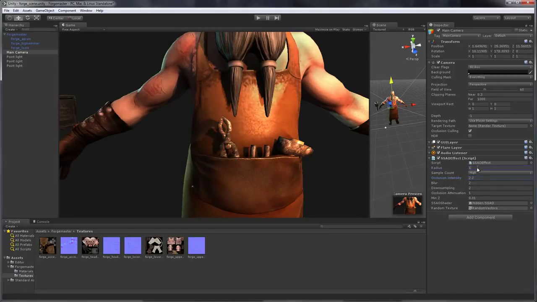Let's put the radius up a little bit. 1's the maximum. Let's try that at 0.7, 0.5, a little bit tighter. Try 0.25. 0.2 gives a nice soft result.